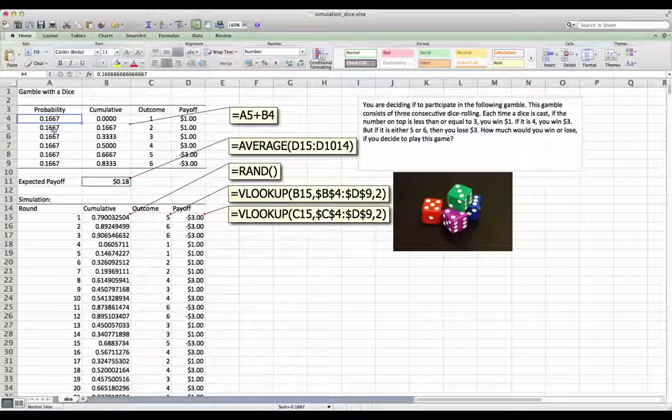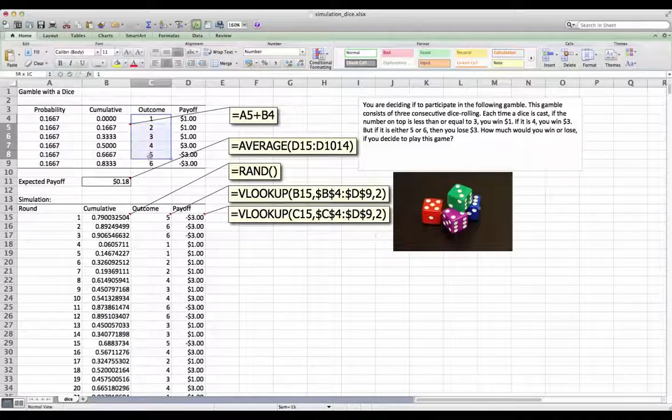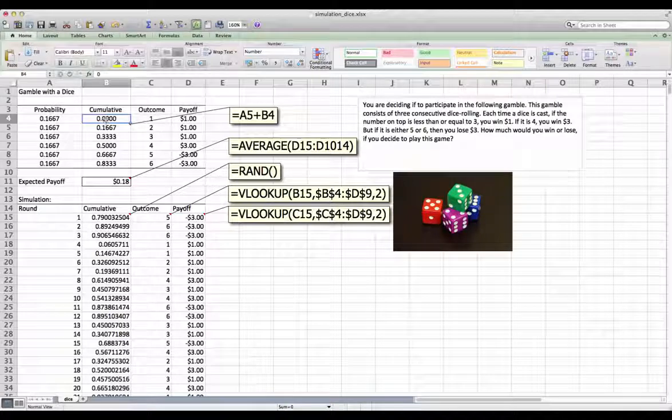So here's how we set it up. We set up the equal probability for the six outcomes. That's each 1/6. However, for a reason that will be apparent in a minute, we actually set up this cumulative way of probability. So it starts with 0 and adds up 1/6 of a probability each step, and up to 0.833, that's 5/6. And then we record the payoff associated with each outcome. So that's the basic setup.